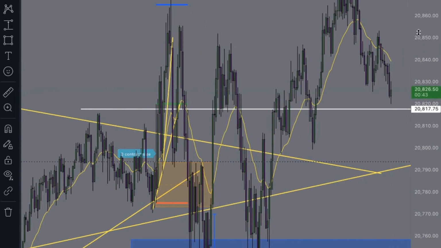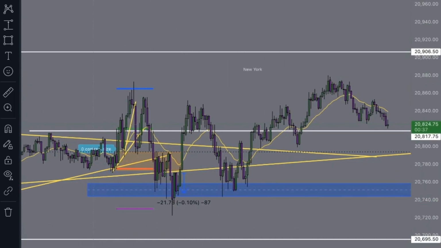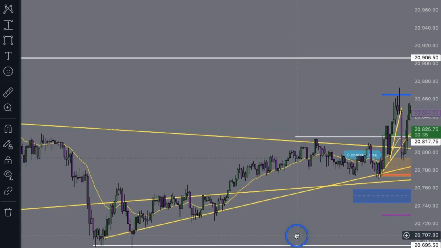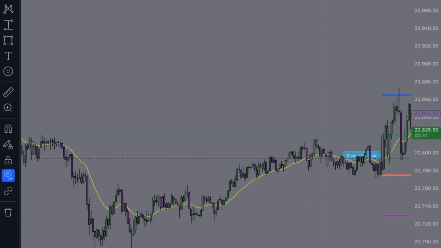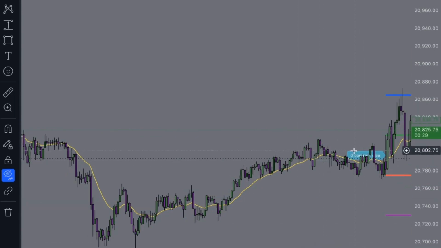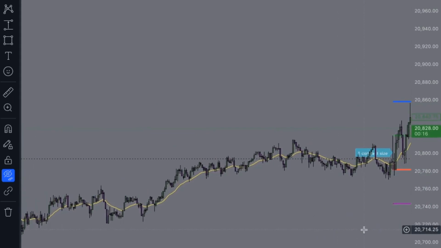Holy cow. This was a choppy, messy day. This is the 2 minute. We bounce around. But if you get over the noise, and I hide all my drawings, take a look. By knowing the time frames too, this is very expensive. That's why I'd probably have to change how much I'm willing to lose in order to trade this size of a range. Let's go down one more. There you go. Now I get 1 contract.